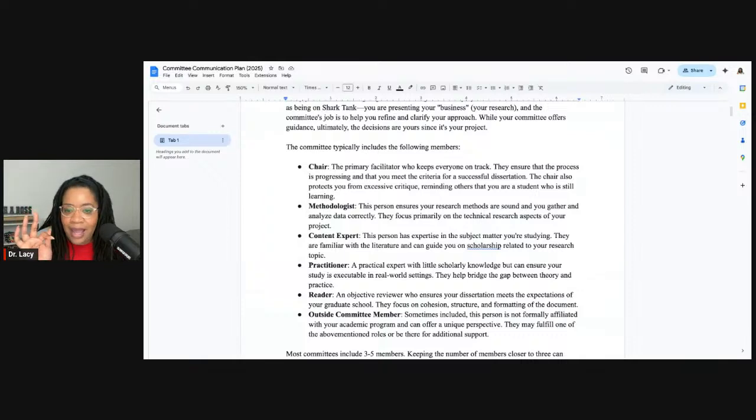Your chair's job is to make sure you keep moving forward. Your chair holds the most power in this committee. I don't care who you go get for your other committee member slots, your chair holds the power. I need to say that. Your chair's signature is the one that matters the most because they're the one who is going to be with you more on a day-to-day basis. Their name is going on your work. Your other committee members go there too, but the name that's first is your chair.